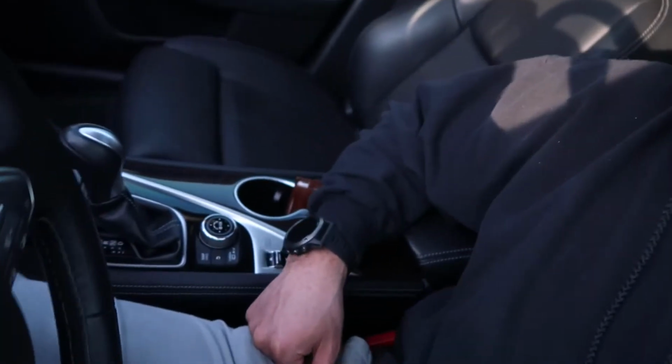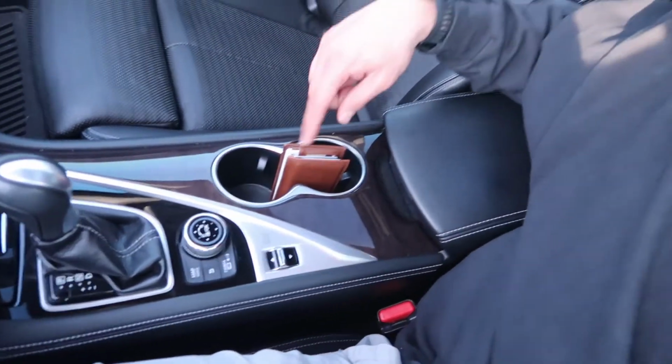And now that I've driven it for a week, I'll give you guys my initial thoughts on the first week of ownership. So far, absolutely love it. No major complaints at all. They fixed the cup holder from the old one. The cups could slide back and forth there, so they fixed that, which was a huge one to me. And then I know this is simple, but they fixed the door handles as well.